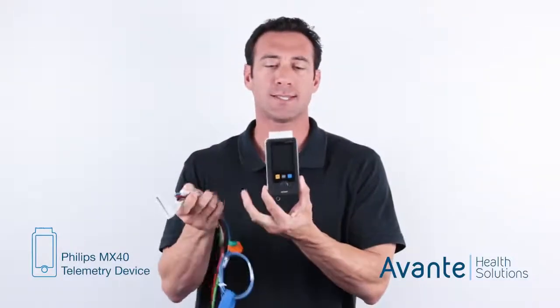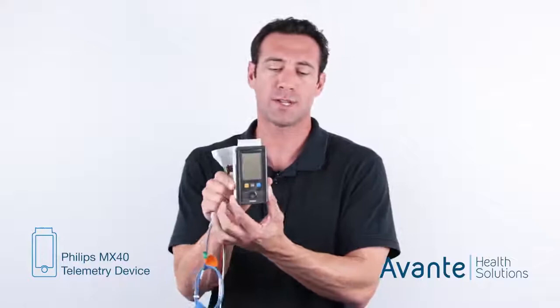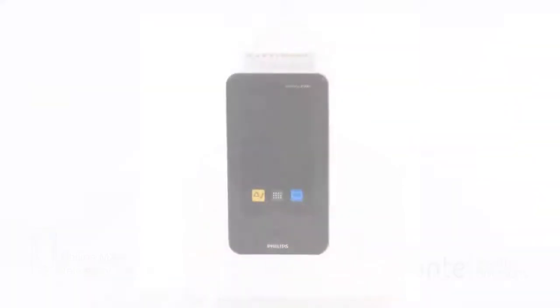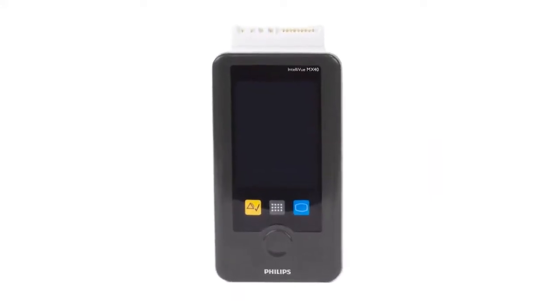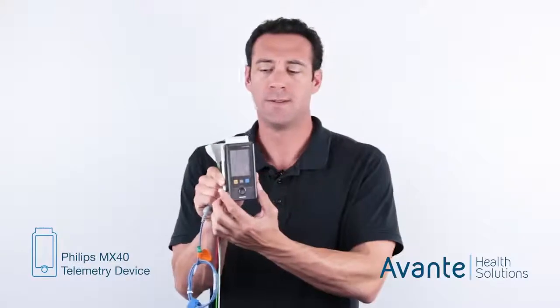So here we have Philips' most current telemetry unit or device. This is going to be known as their MX series. This is the MX40. With this unit, you'll notice, as opposed to the other Philips products, and really any product out there by any other manufacturer as well, it has a screen built into it. This is an LCD screen. It was added so that the clinical staff who's putting these ECG leads onto the patient can look for good placement of the leads and electrodes.